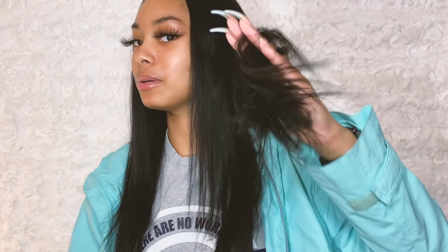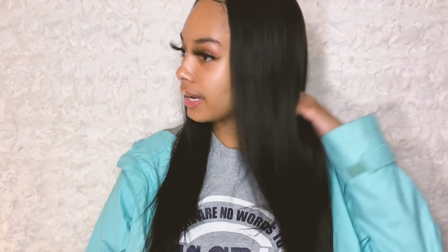But yeah, y'all, I cut it. So it's like a little blunt cut at the bottom. I don't know if y'all can see, but it's like a little blunt cut at the bottom. And yes, I think I did a good job this time, y'all. Y'all comment down below and let me know what y'all think on how I do on my hair.